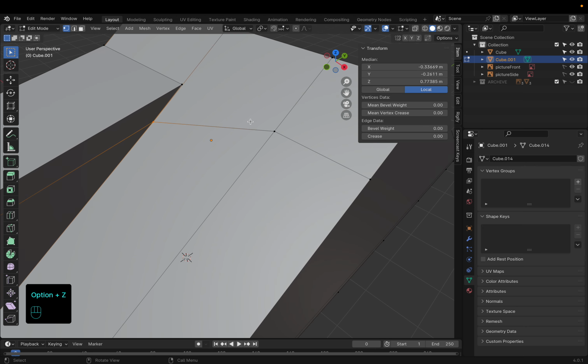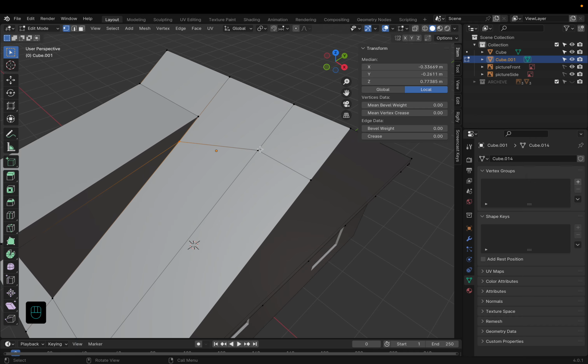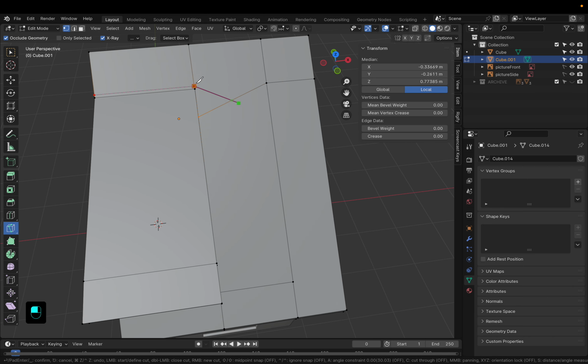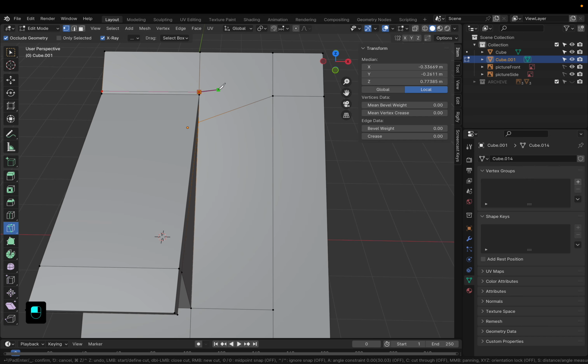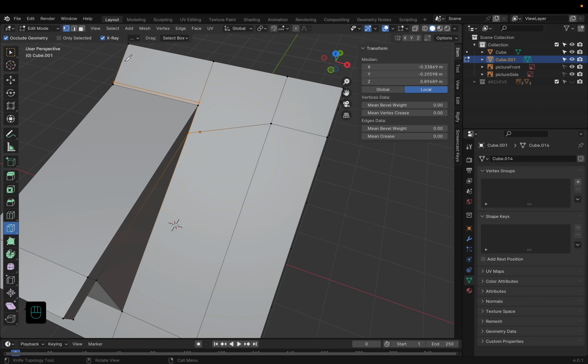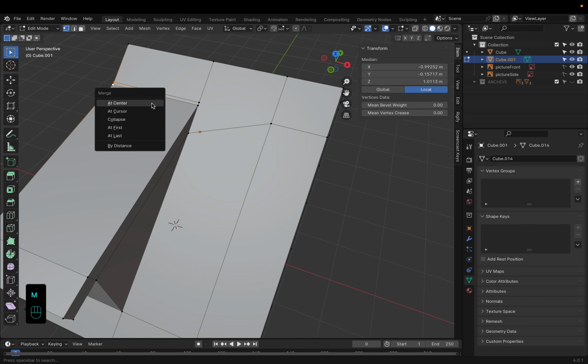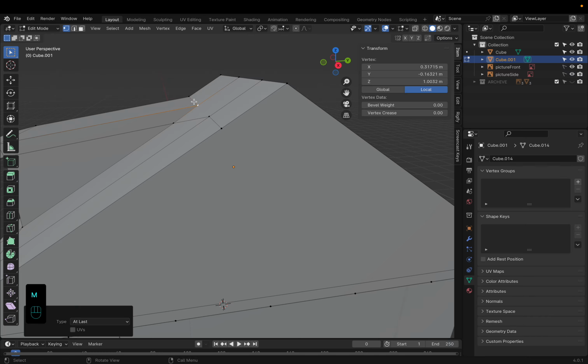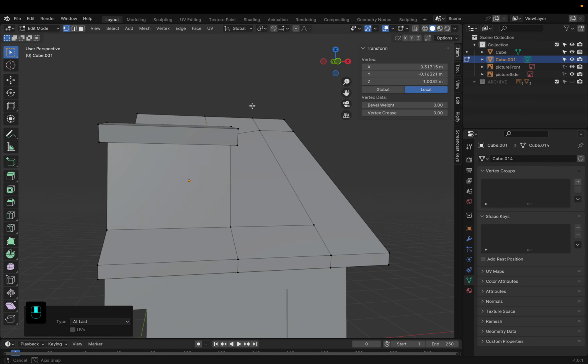Turn my... So that's not bad. Let's, I might want to do a knife here just for my OCD. Return there, and then make these points. I'm going to select that one, and then this one, and M, and then at last. So I just made a cut in the roof so that there was some vertices there at last, so that my new roof section had something to click onto.